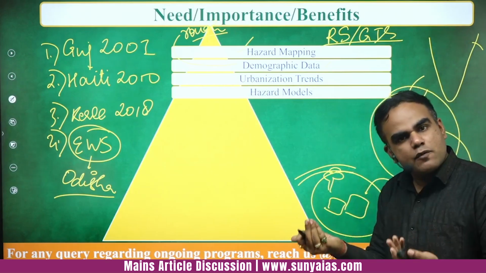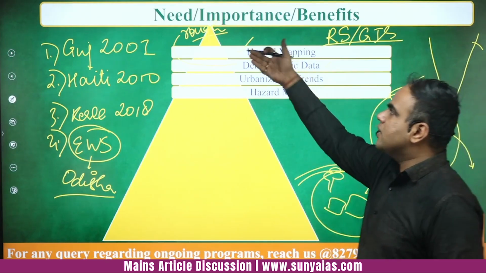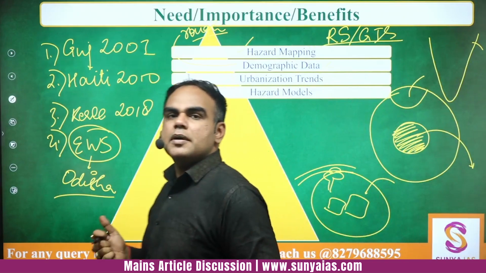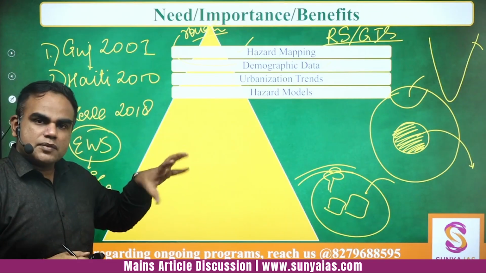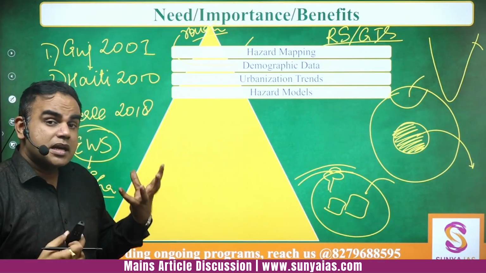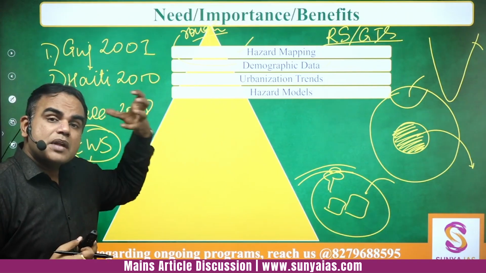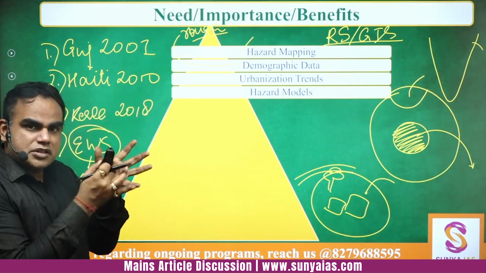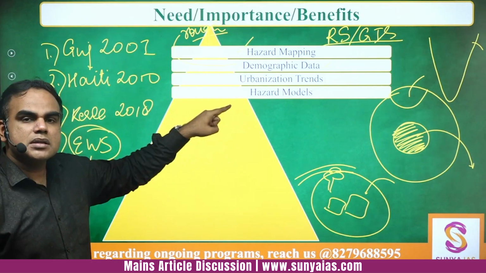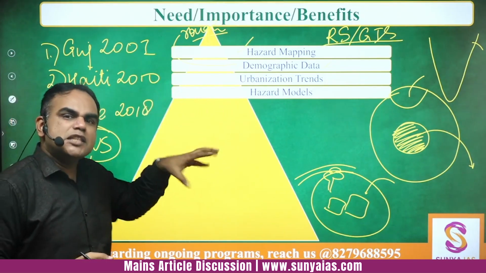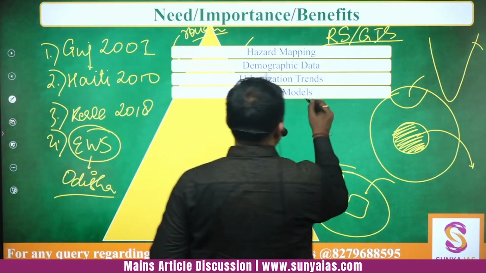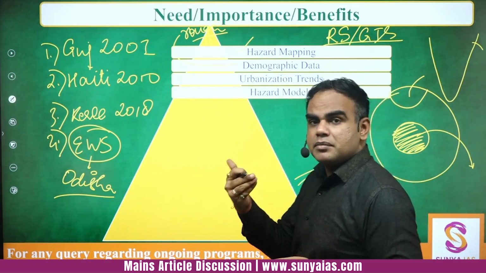You need to have data for it. How would you get data? You will get data through GIS and remote sensing. And the countries, for example, which have a lot of money, are able to create very complicated, multi-dimensional or multi-threat oriented hazard models. On that basis they make their contingency plans, and they are then able to predict better.